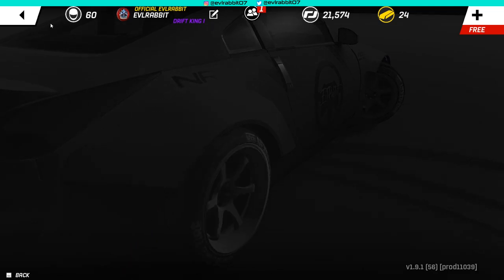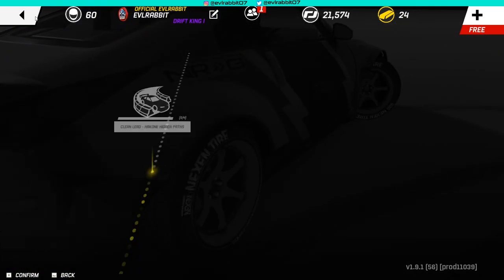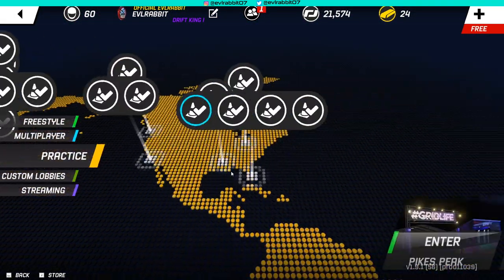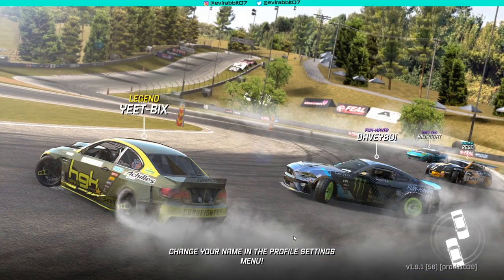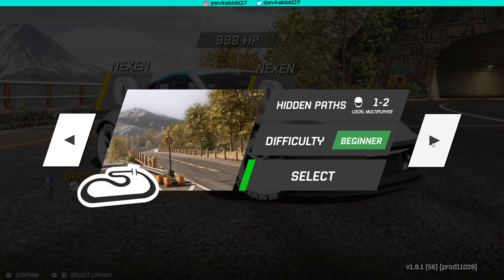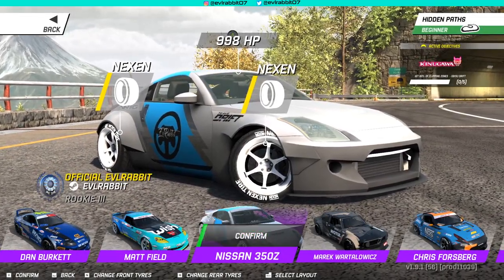So we are in a clean lead at Hidden Path at Hakone. So let's go to Hidden Path Hakone circuit. We can do it in practice and we will try and get that clean lead. All we need is to not smack the wall. We should hopefully be able to do this in one try. Hidden Path, clean lead, rocking the Z.